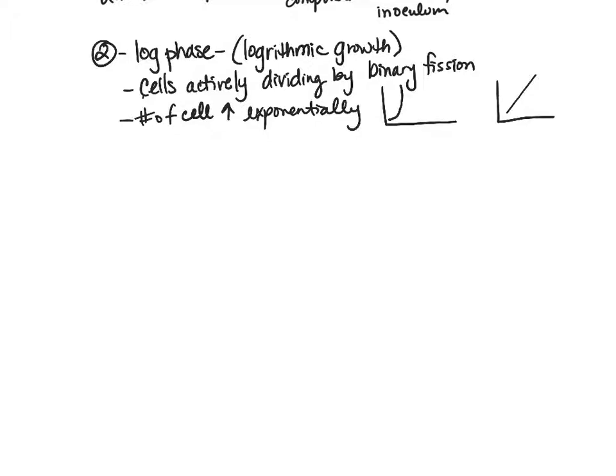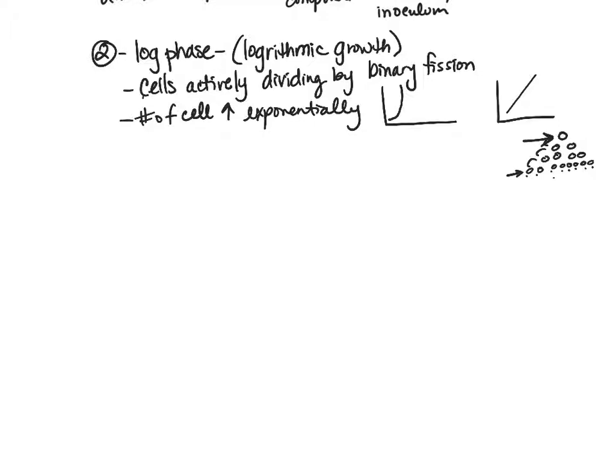But if you think about what's actually happening when cells divide, we start with one and then that ends up being two, but now each of these two ends up being two. And then each of these ends up being two. So the growth is exponential or logarithmic. So we have a very quick rate. Here we had one, two, three generations, and we went from one single cell in the first generation to one, two, three, four, five, six, seven, eight cells just in three generations. Which is a huge number.